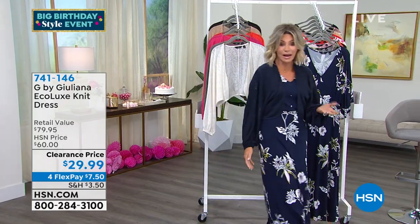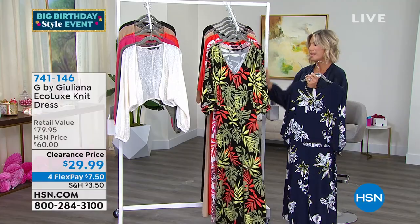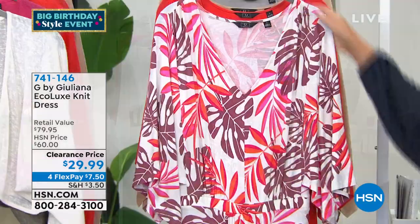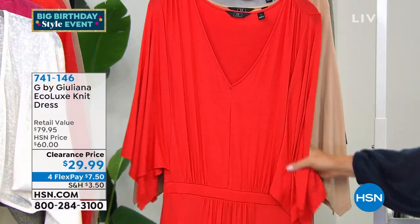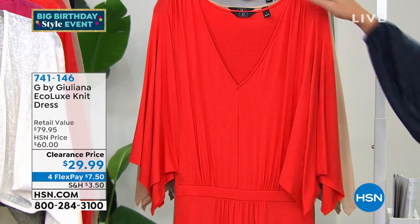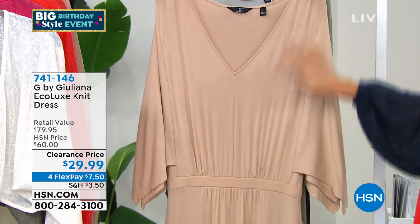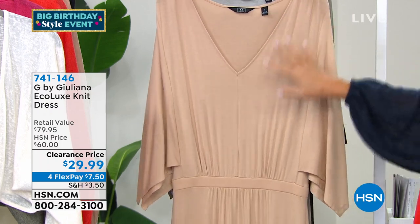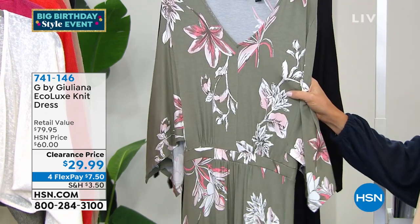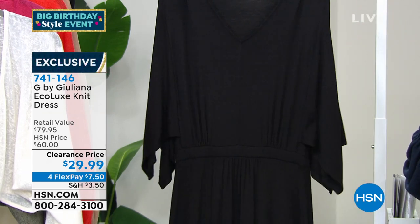Final call is going to go out in that black and the navy floral that I'm wearing. Right behind that, this is that beautiful black palm. And then right behind that, this is the ivory palm. This is the festive red. Who's not feeling festive right now? Tomorrow's Friday. Feeling a little festive. Here it is in the sand. And again, you cannot see through these. So I don't want you to think, okay, what do I have to wear underneath this? Do I have to wear a slip? No. So there it is for you in the sand. Right behind that, this is what we're calling our dusty olive. Dusty olive is also very popular. And then of course, classic black.